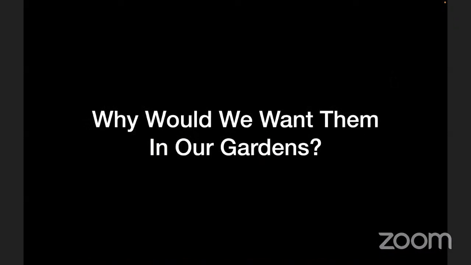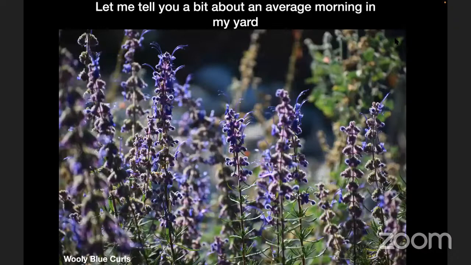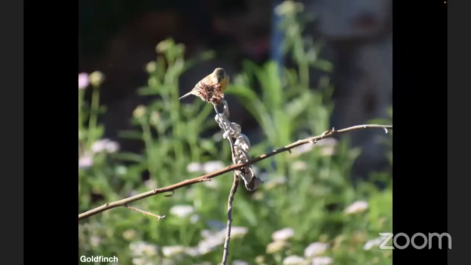So why would we want them in our gardens? Well, I'll tell you a little bit about an average morning in my yard, which is different all throughout the year. Doesn't matter what month of the year it is, spring heading into summer, during a heat wave, fall, winter, there's always something going on in my yard, always something coming into bloom, going out of bloom. There's always some seeds available for the birds, and my backyard is especially just like a bird habitat. I live right in the middle of Pomona, typical suburban Southern California, and it is amazing how the life that comes to my yard has changed since planting native plants. And it really doesn't even take that long, you know, within a year or so.